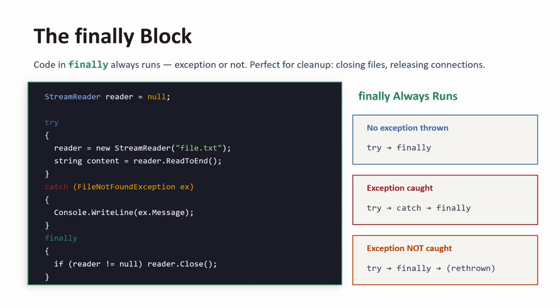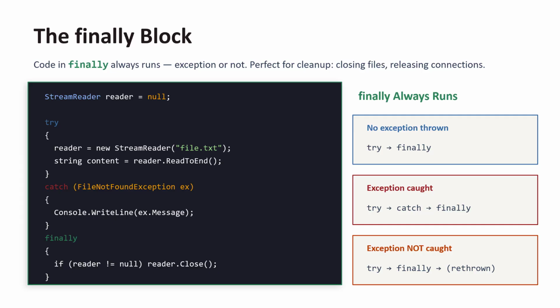the operation turned out. So in the example here, we're trying to open a file using StreamReader. If the file doesn't exist, opening it is going to throw a file not found exception. We can catch and print a message for this. But look at the finally block at the bottom. It checks to see if reader is not null, and if so, calls reader.close. Since finally runs whether the file opens successfully or not, this will guarantee we never have to leave a file handle open, which could just be chewing up memory in the background.